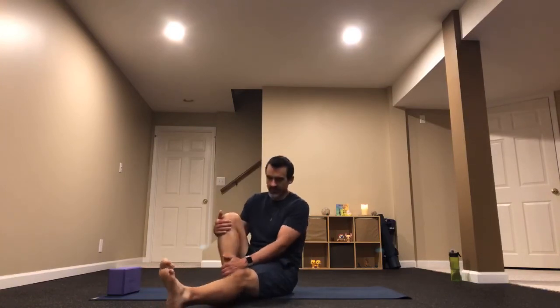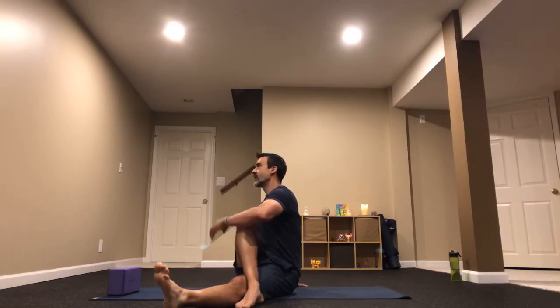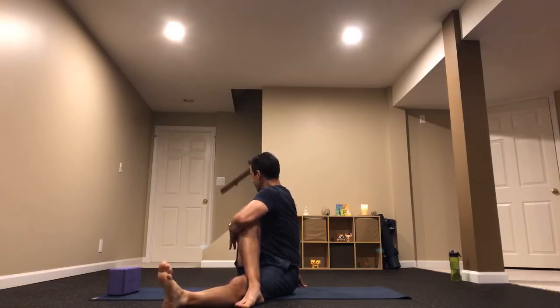Same thing, other side. So, put a bend in that left leg, foot to the inside or the outside initially, left hand behind us, and inhale that right hand to lengthen our spine, and elbow to the outside or hug the leg. Sit tall. Sit tall and breathe. Sit tall and relax and release. Soften with the exhales. Feel a little bit more with each and every breath. Little adaptations, little adjustments.